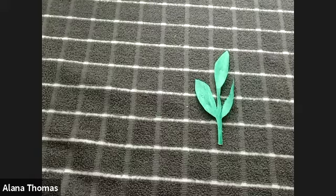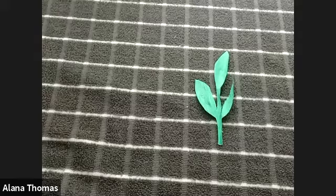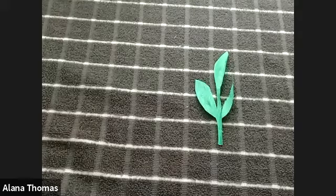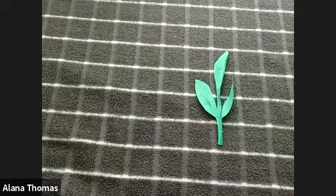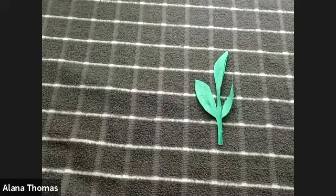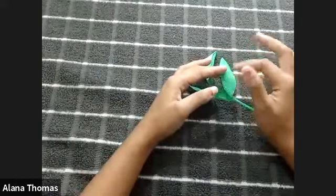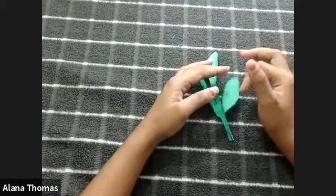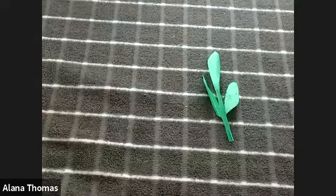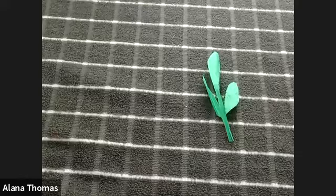So everyone done? Wonderful. Okay. Yes, I can see most of you showing it to me on the screen. Neha, your shape, no? Just cut it a bit more so that it looks like the shape. It's a bit like a leaf, no? So just make sure that the leaf is shaped properly, okay? Just cut it properly. Otherwise, you've done a wonderful job, okay?